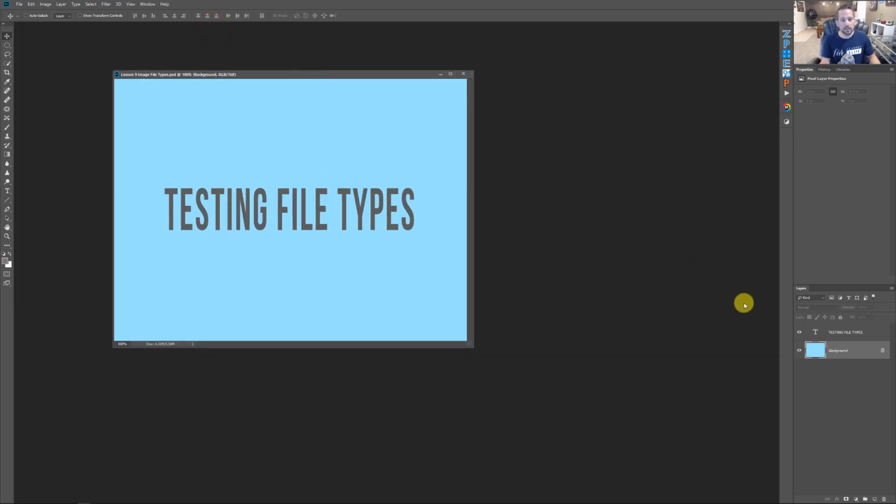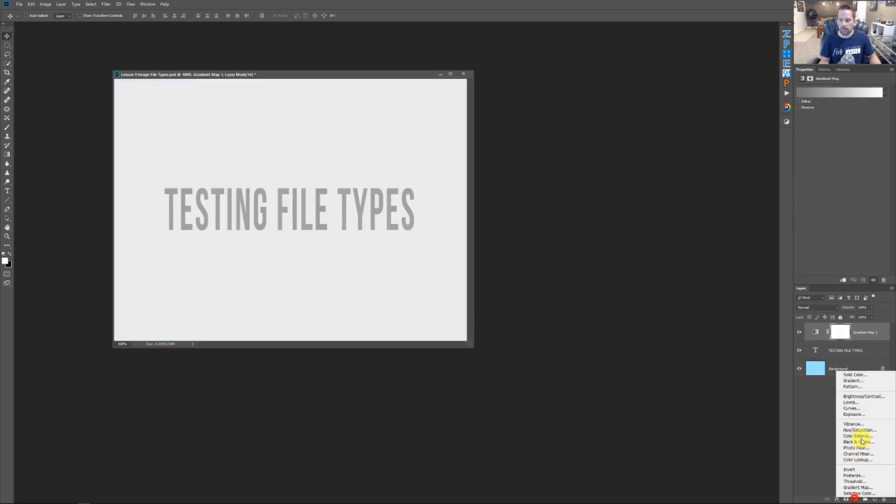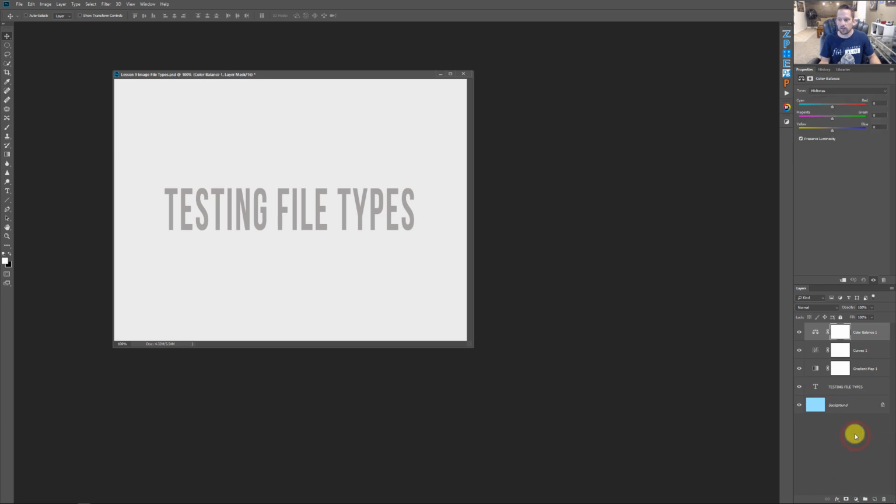So this has layers in it. If this was a document that I was working on, whether it's a composite or it's a raw file that I've then brought into Photoshop and I've added curves and all these different adjustment layers on top of it, all the stuff that I add on top of it will be layers. So let's just add a bunch of different ones. We'll put a gradient map, we'll put a curve, and we'll put something else on there like a color balance or something like that. I'm just adding multiple layers here.